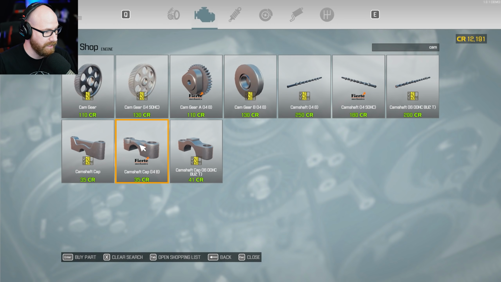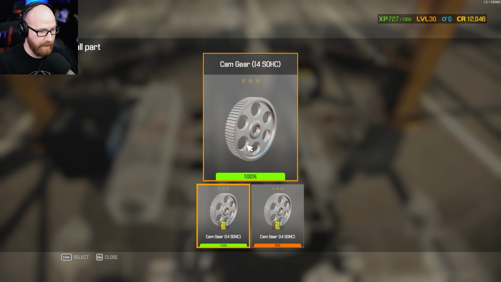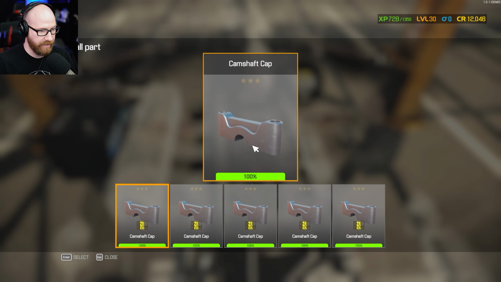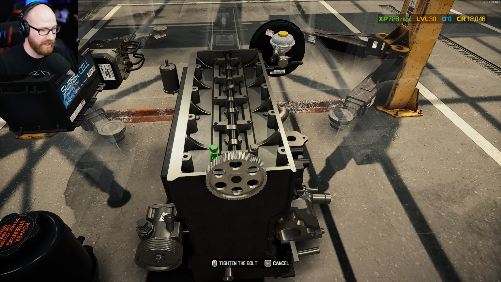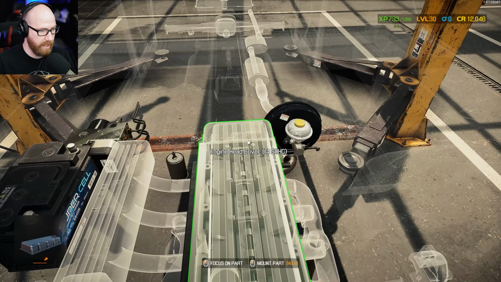And we're going to need this one here. We will take 5 of you, sir. Thank you. Install the cam gear. Camshaft caps go on. Ooh, 2 bolts each. That's cool. All right. 5 of these go in, and that's done.